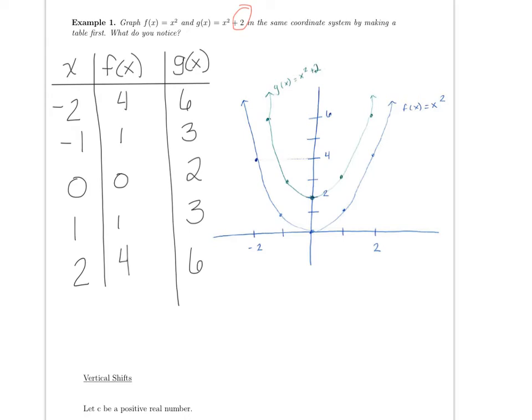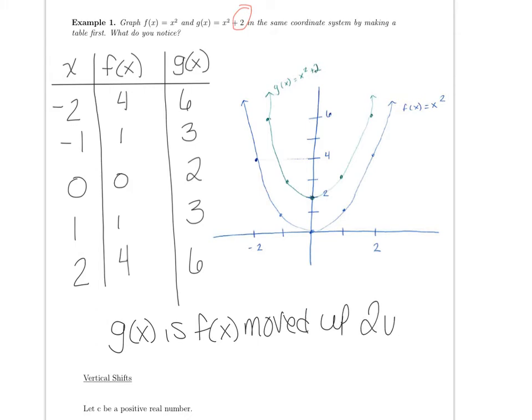Now that you have both of these functions graphed, let's look at the relationship between the two. You should have two of these parabola shapes, right? X squared is that standard quadratic that we just talked about on the last page. But x squared plus 2, if you look at your graph, it's the same shape, it's just moved up 2 units, right? So we can make that observation that g of x is f of x moved up 2 units, right? All we did really was pick up the blue graph here, pick up x squared, move it up 2 units and plop it down. And this is what we call a vertical shift.